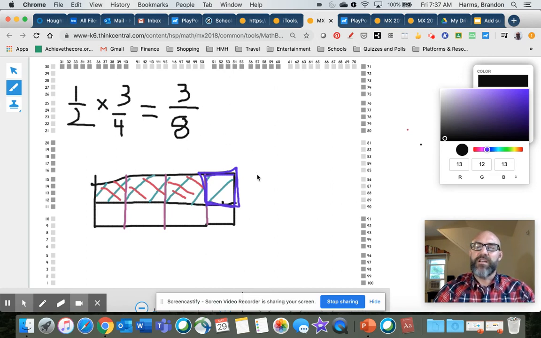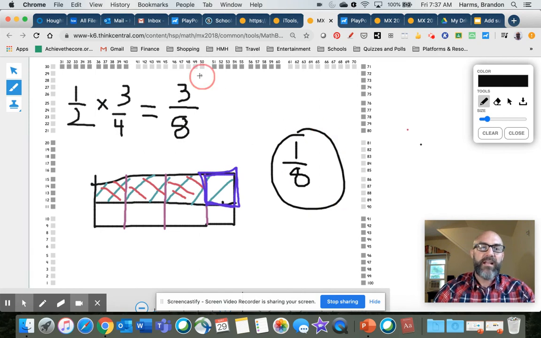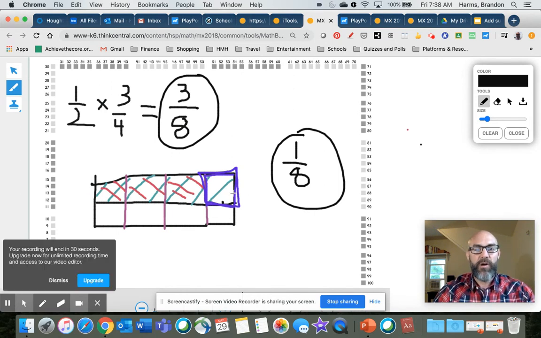But let's also talk about another scenario. What if the question has a second part and says, how much of the granola bar did your friend eat? Well, that's kind of easy. My friend ate 1 piece out of the total 8 pieces that existed. So my friend ate 1/8 of the entire granola bar, and I ate 3/8 of the entire granola bar, which should equal half because we only had half of the granola bar in the first place. So 3/8 plus 1/8 is 4/8, and that happens to be half of the granola bar.